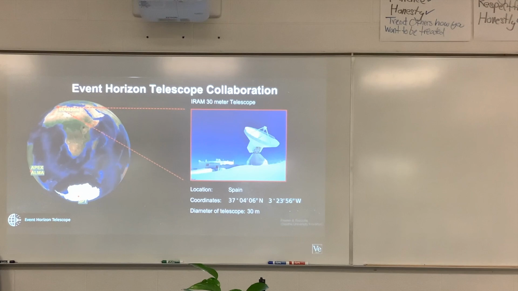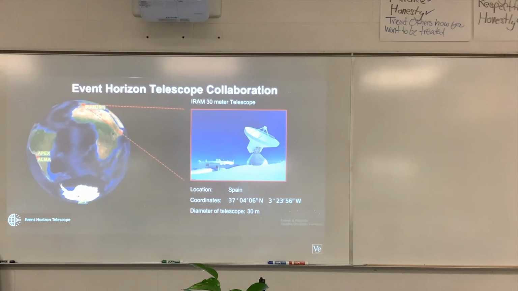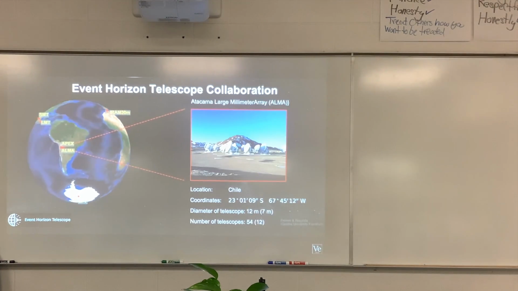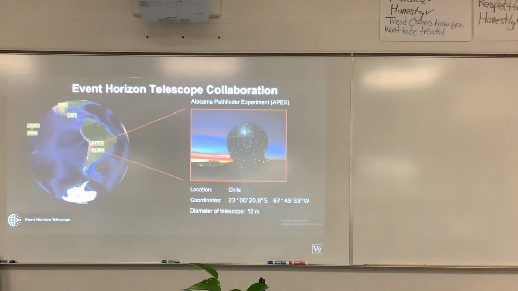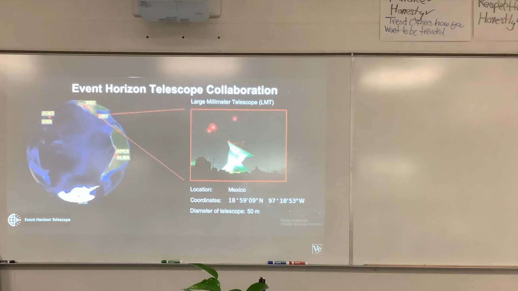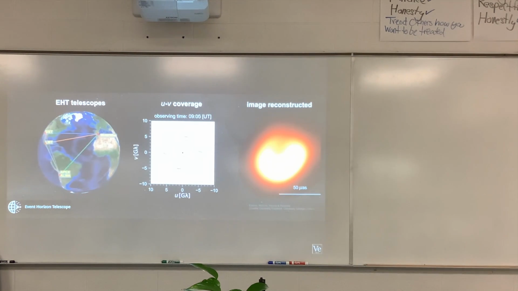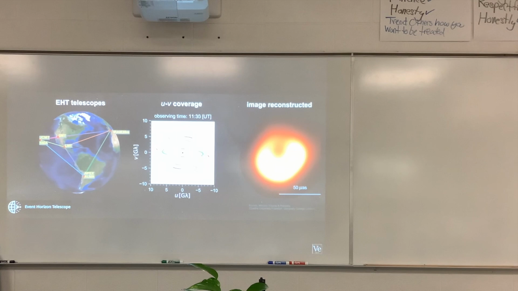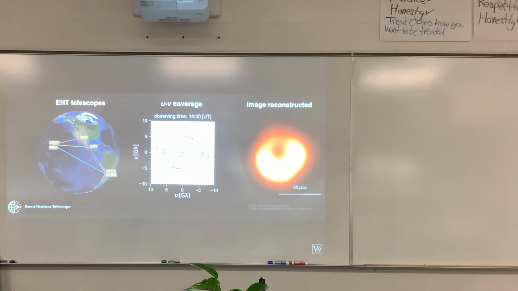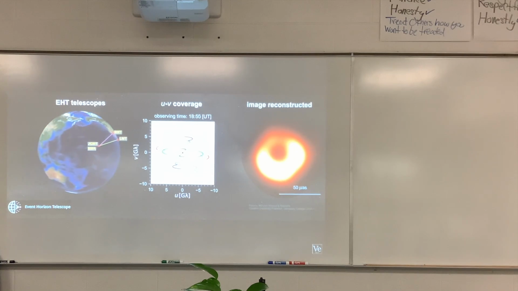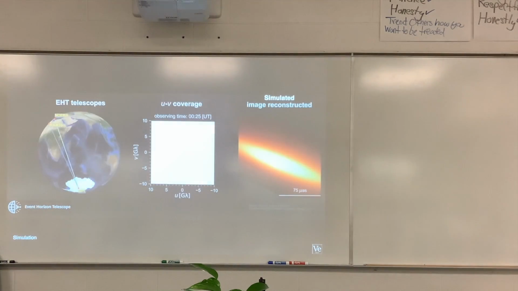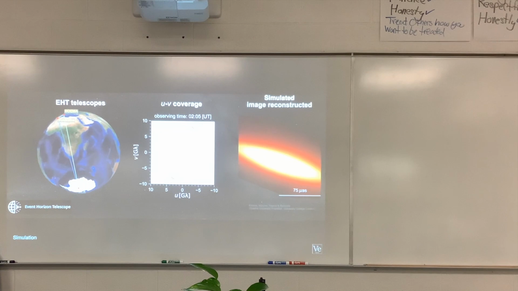That being impractical, the scientists used 8 telescopes spread across the globe. They all simultaneously observed M87, and as the Earth rotated, that helped fill in the Earth-sized telescope that they were trying to simulate. But M87 was not the only black hole they looked at. They also observed the supermassive black hole at the center of our Milky Way galaxy, Sagittarius A star.